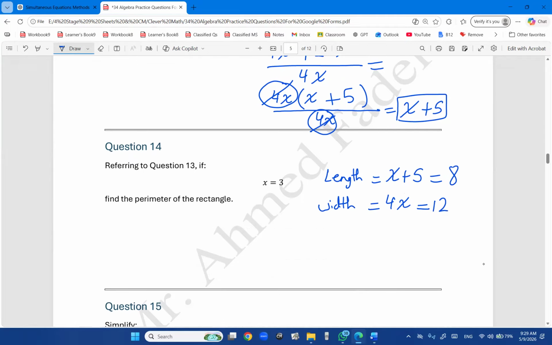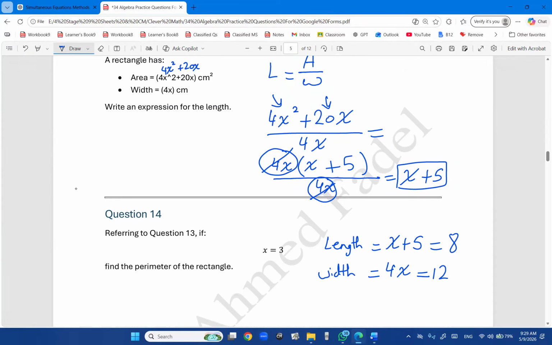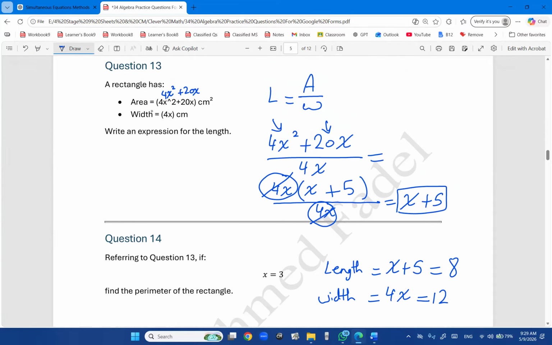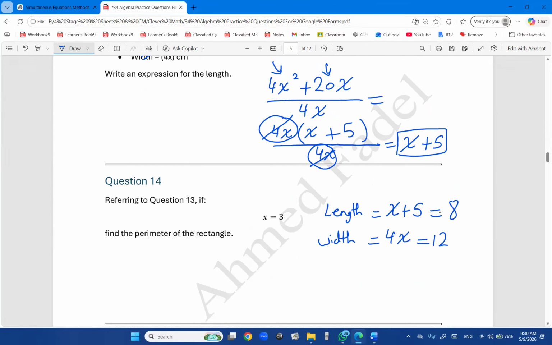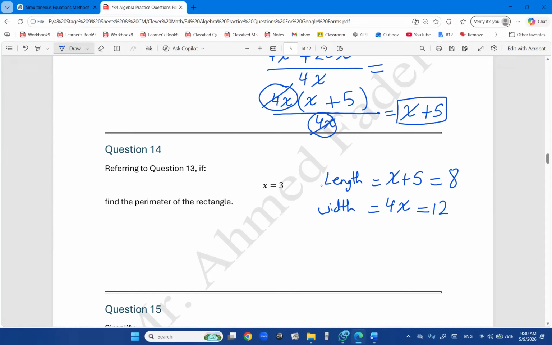Well, let me tell you just something that is not going to affect our answer, but this should have been switched. This is what we call actually the length, and the other is the width, because the length is the long one, the width is the short one. It doesn't matter actually right now. It is a mistake because I'm the one who made the question, not Cambridge.